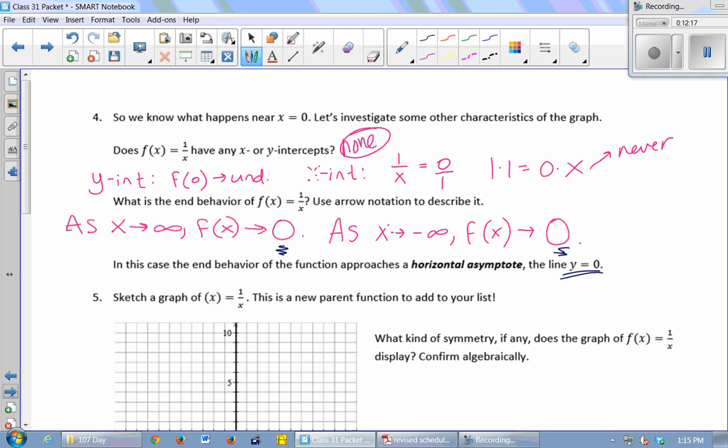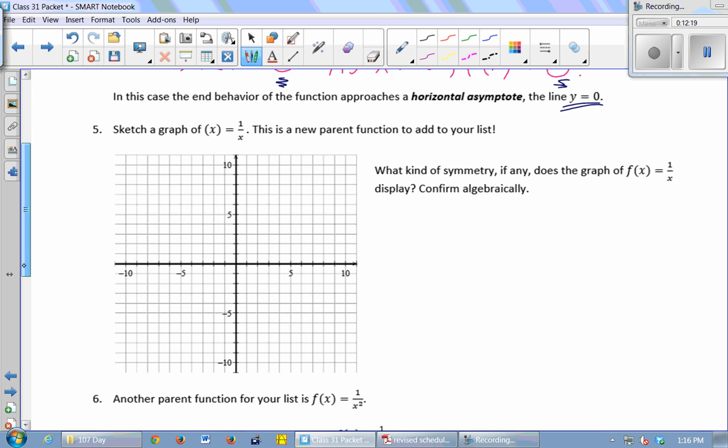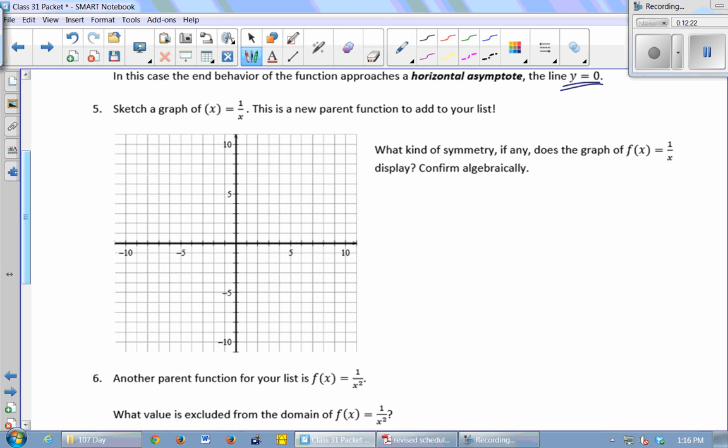Think of it like a guideline when you're trying to draw the graph, which we will do now. So I know we have a vertical asymptote, which I'll do in one color, at 0, right? I know I have a vertical asymptote here. This is a line. My graph is going to approach but not cross. And then I have a horizontal asymptote at 0, so I'm going to put in a horizontal line.